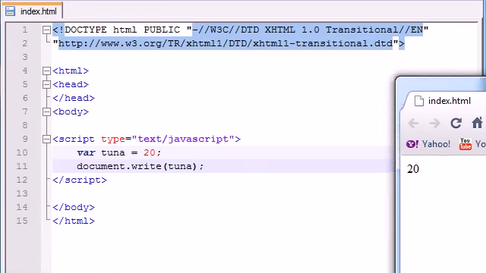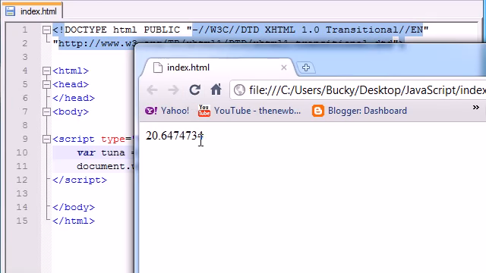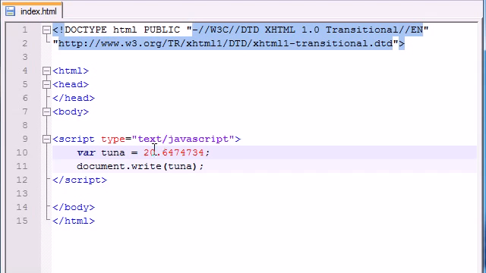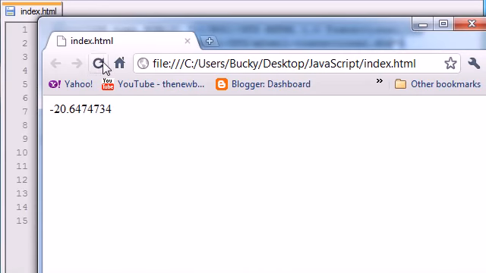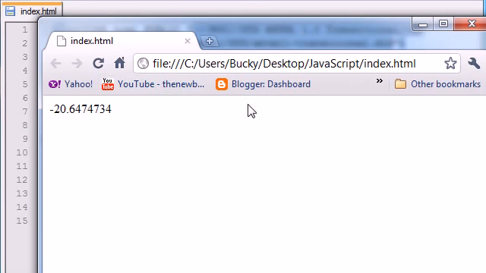So we can see already that you can set numbers equal to variables. But what you didn't know is that you can also set numbers with decimal points equal to variables. So go ahead and add a decimal point to your number, save it, and see what happens. So aside from whole real numbers, JavaScript can also work with decimals as well. And if you're wondering, can JavaScript also work with negative numbers? Well, let's go ahead and see. Type a negative number in there, and yes, it's true, my friends. JavaScript can handle negative numbers perfectly. So basically any number that you would want to work with in computer programming, JavaScript can handle.